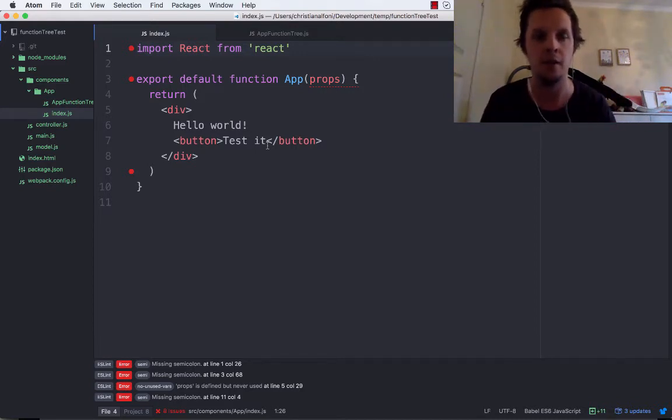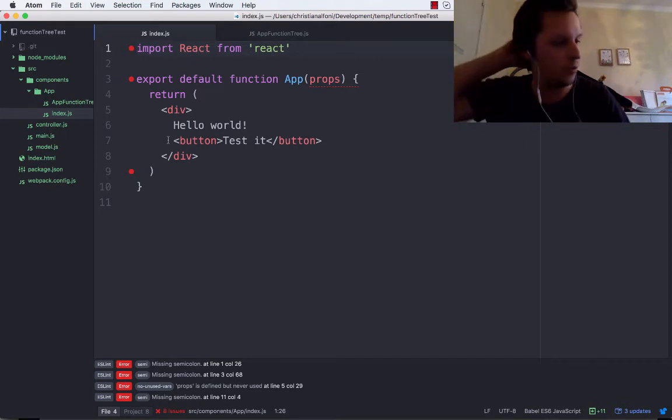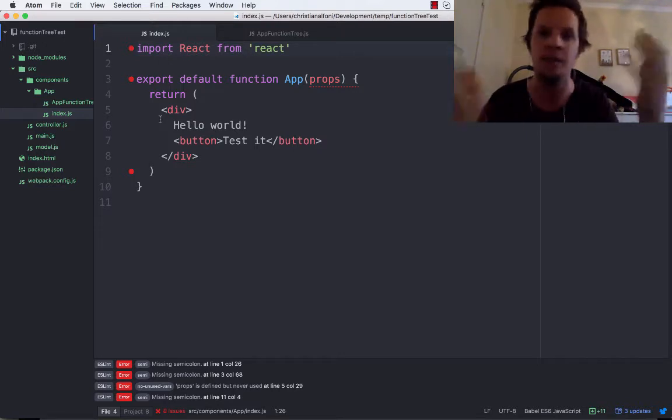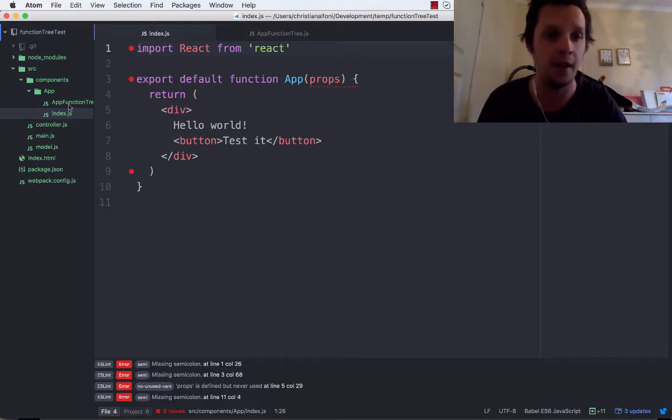It has changed here a little bit. I'll get into that. But you can't really do anything else. So the idea behind function tree is that you can do whatever. You can hook it up to Baobab directly, you can hook it up to Redux, MobX, MongoDB, it doesn't matter. You can hook it up to anything.